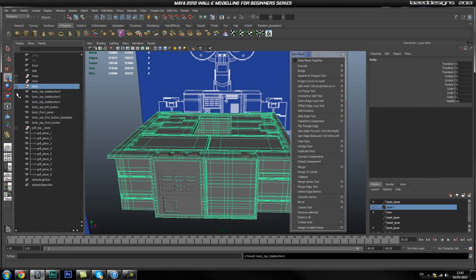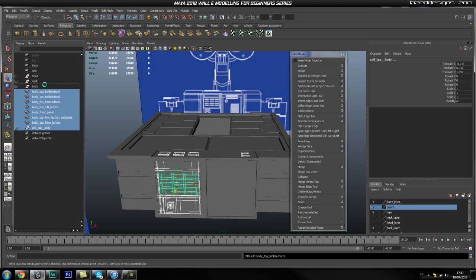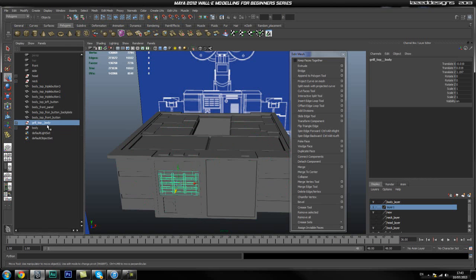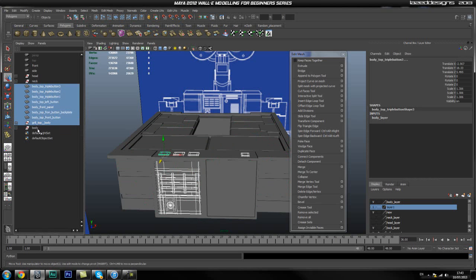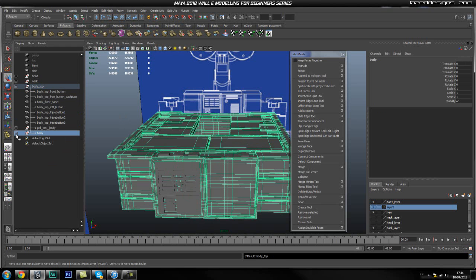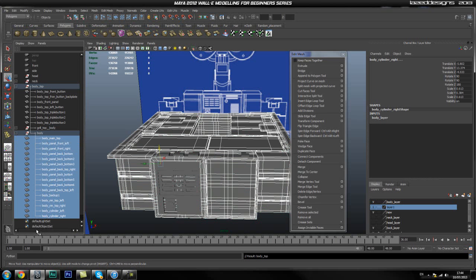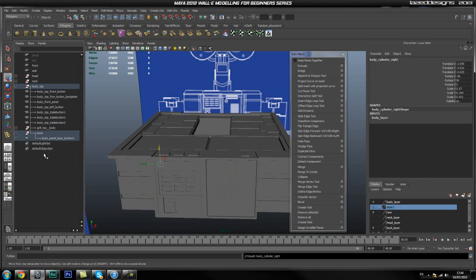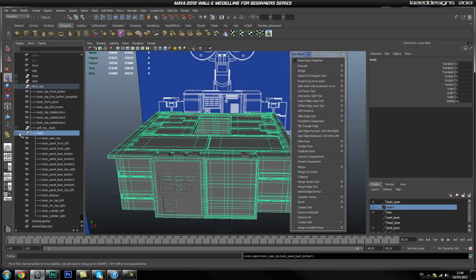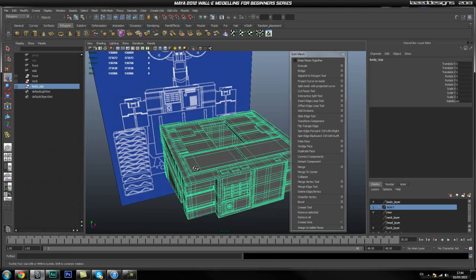And we can go ahead and attach all these things to a group, like so. I think that did not work. Come on, get in there. Okay, we'll just group them like so. Name this body top. And for this bit, I'm just going to drag everything out. If my mouse would work. Oh dear God. Right, I'm just going to leave that and sort it out later because my mouse is being funny. Right, so we've got all this grouped up, hopefully.